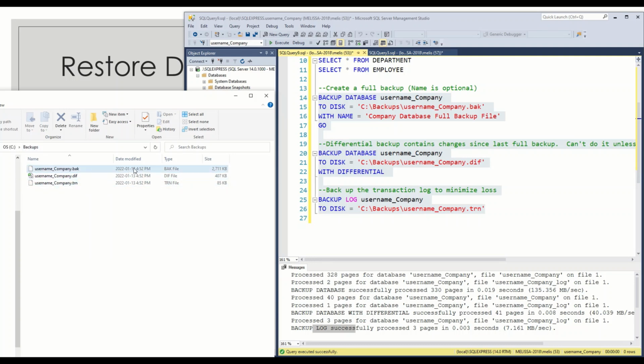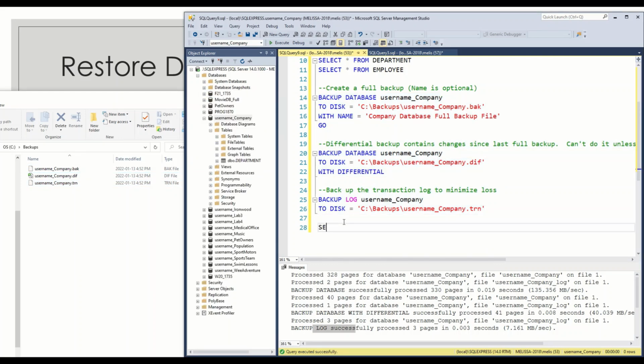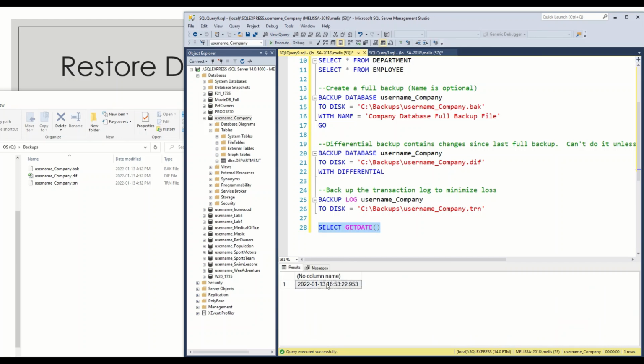So they're all there. Now I want to take note of the time. The time on these for modified date, they're all at 4:52 p.m. Now I'm going to consider that as the last time the database was in a desirable state for us. To verify this, I'm just going to show the current system date time. If I execute this here, you can see that right now it's 4:53 p.m. or 16:53 if you're using a 24-hour clock. Any changes that I make are going to happen after that period of time.